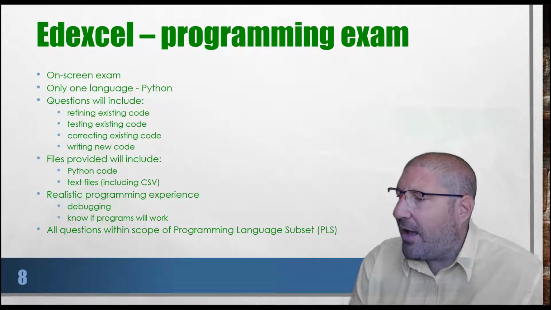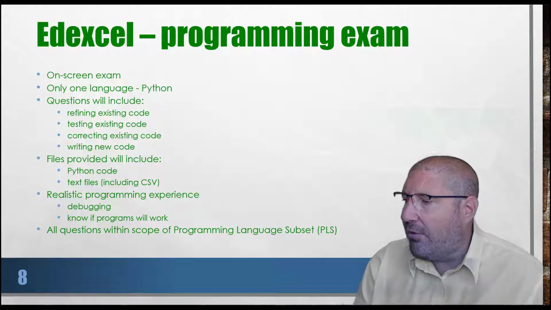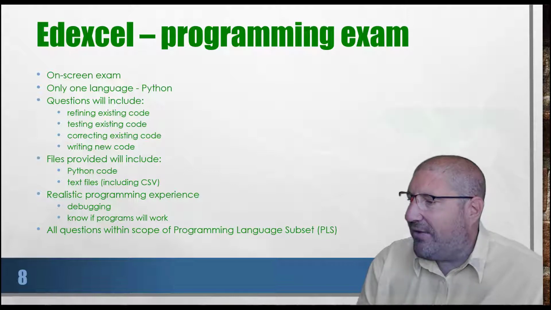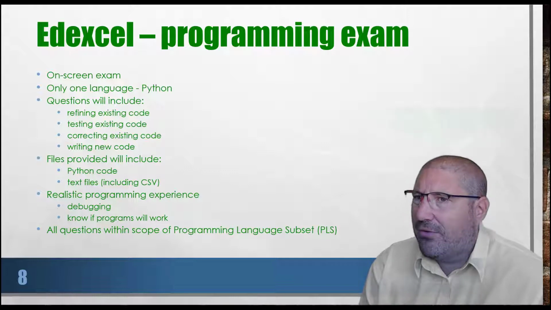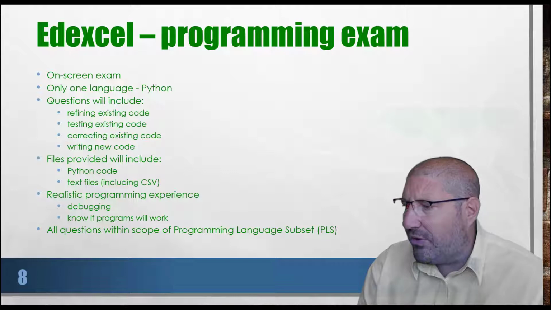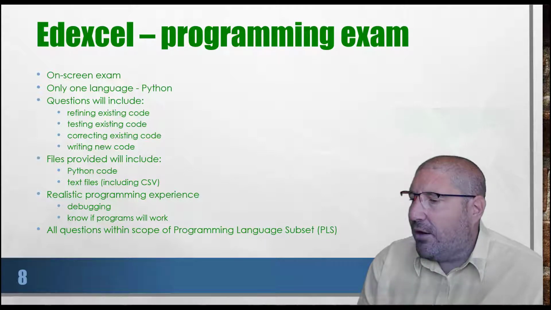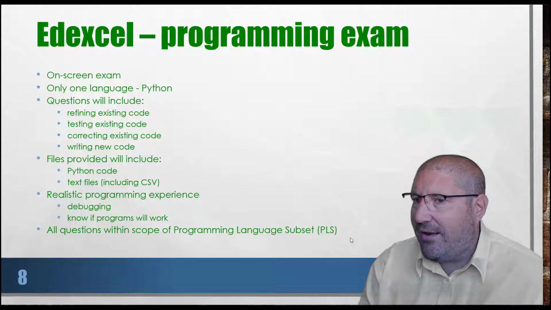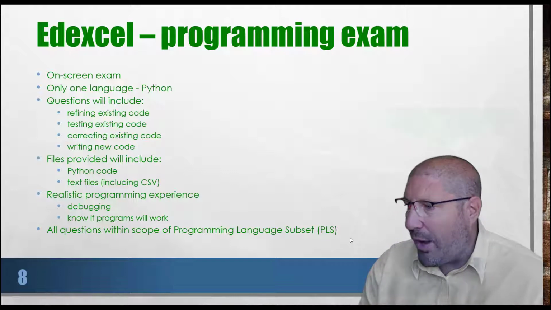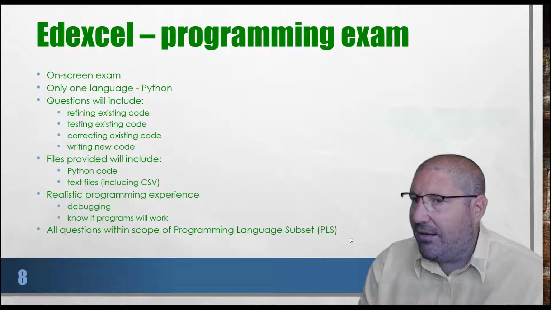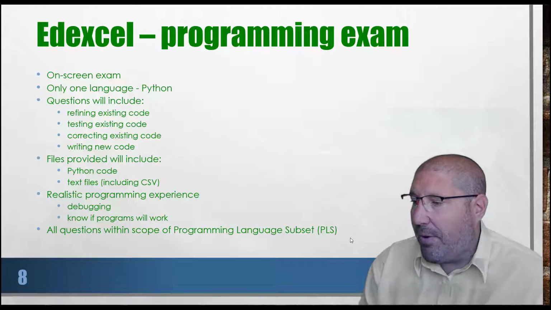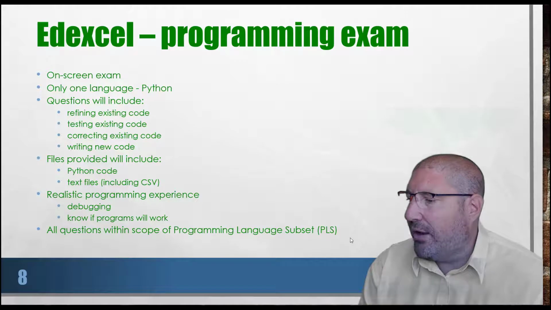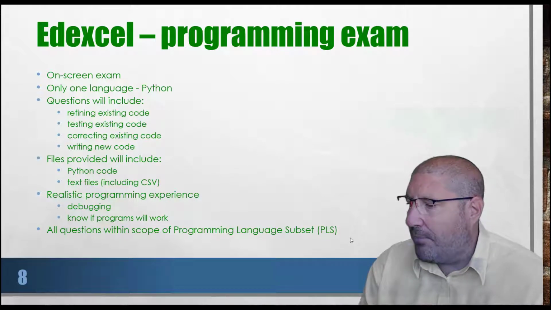So if we just focus on Edexcel's first of all, and then we'll have a look at OCR and AQA. So I mentioned theirs is an on-screen exam, and it's got to be Python. Now that might put off a handful of schools, but the vast majority of schools are using Python. Questions will include tasks that require students to refine existing code that will be provided by AQA as PY files, testing existing code, or correcting existing code, or even writing new code. The files that are provided will either be Python code or text files, which could include comma-separated files as well.